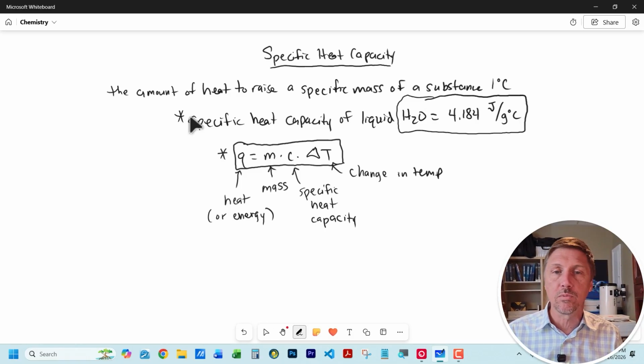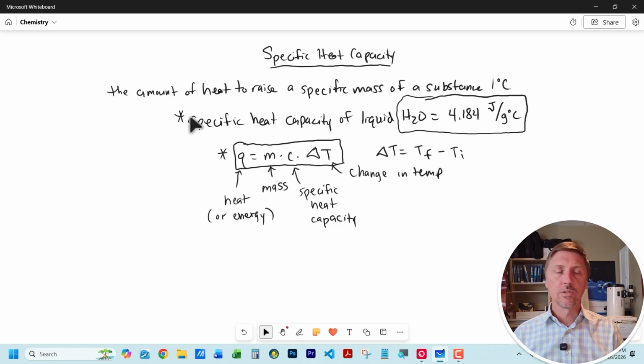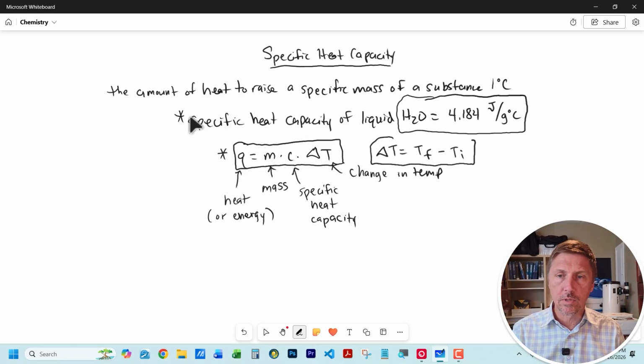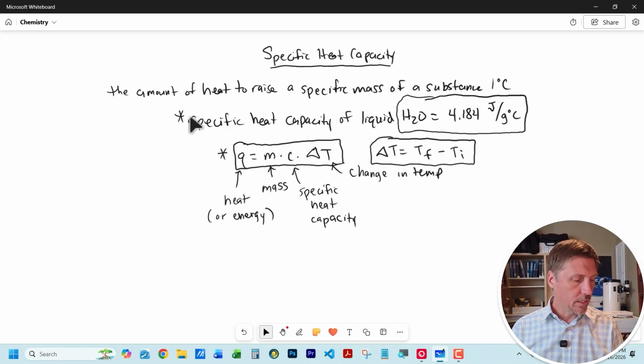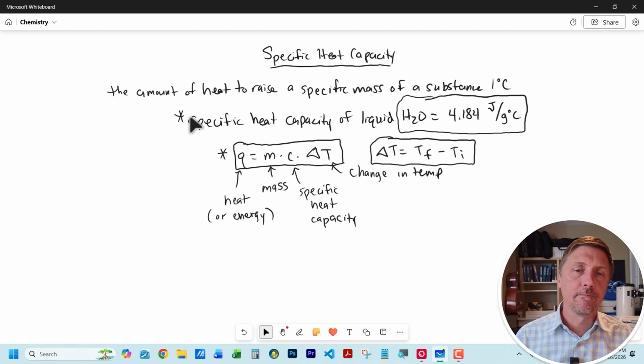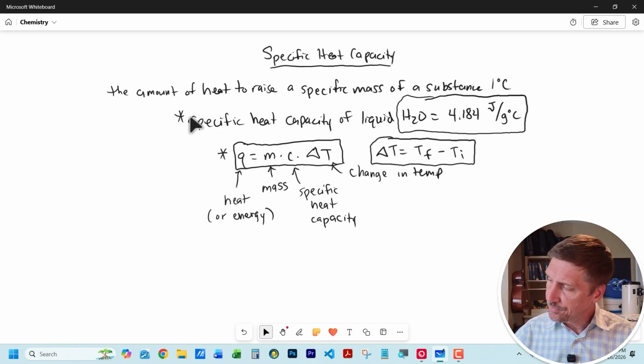So that's exactly the formula we'll use for change in T. Change in T is the final temperature, T sub F here, minus the initial temperature, T sub I, right? So just make sure you know how also to find the change in temperature because we'll be doing that in these particular problems. All right, so as is often the case, it's easiest to understand what these equations are all about just by doing an example, right? So let's do an example.